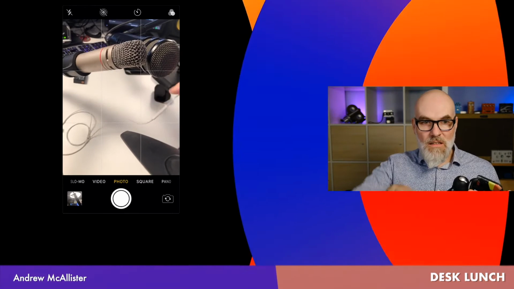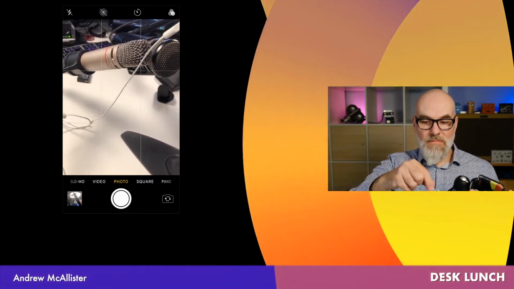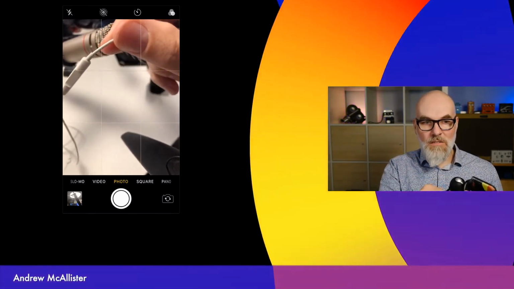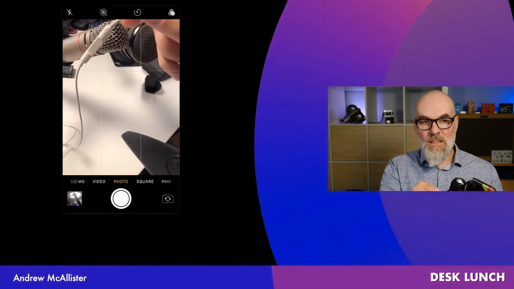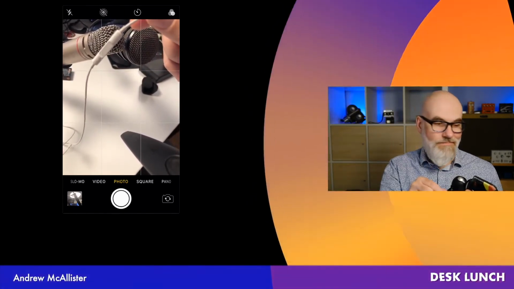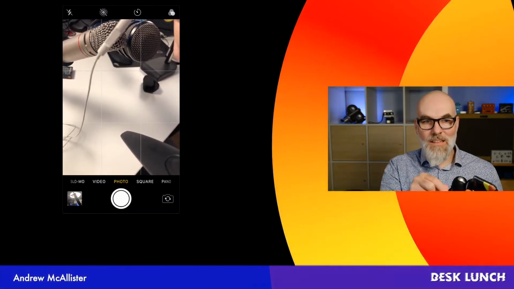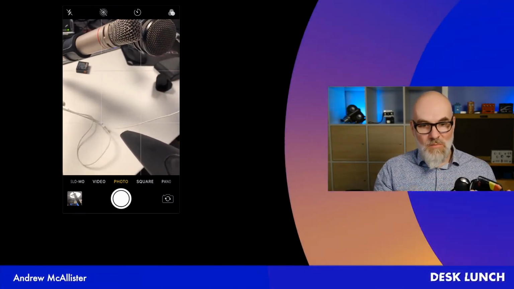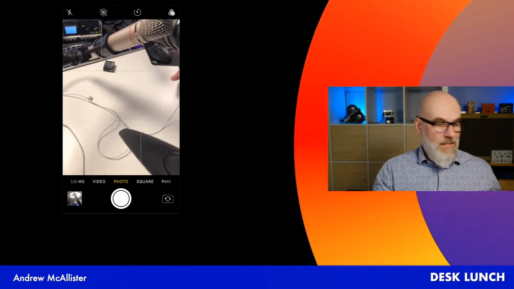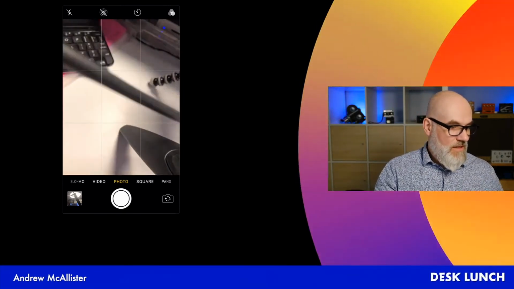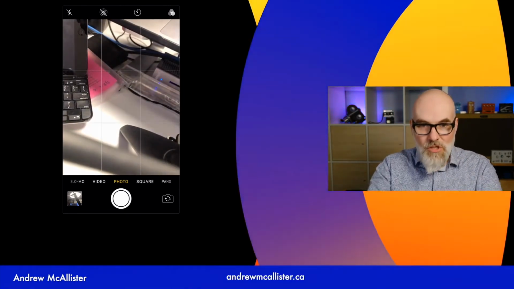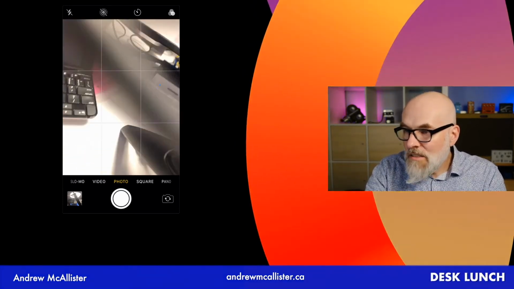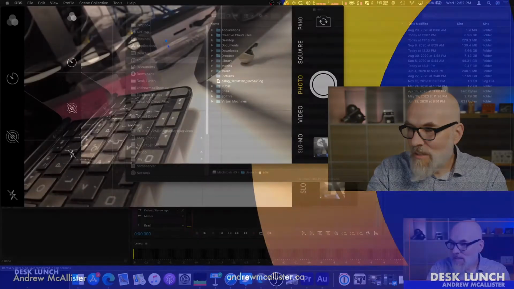These small iPhone inline microphones sometimes use a tiny carbon diaphragm. Or like the Rode ones, they're more like an electric condenser, a similar principle. But anyway, let's hear what these things sound like. So I'm going to put this over here for now. And whoa, we're going to transition back to my screen.